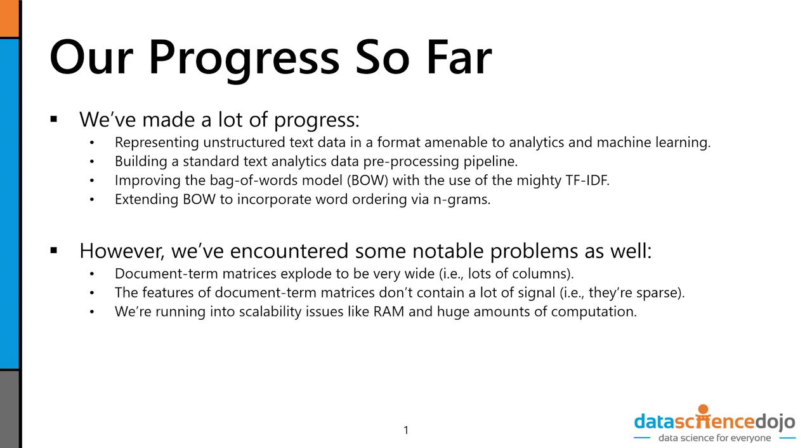As a result, we're running into scalability issues like RAM and huge amounts of computation. Building single decision trees in 4.5 hours on a 10-core workstation, I mean, that gives you some sense of scale of what we're talking about. And then all of this basically translates into what we call the curse of dimensionality, which essentially is that as these data frames get very, very large, there's all kinds of implications that go along with it, right? Not the least of which, quite frankly, is just the computational aspect. They just take a long time to crunch through to build your models. And anything that slows you down as a data scientist is bad. Quick iteration is key for driving the most business value as a data scientist.